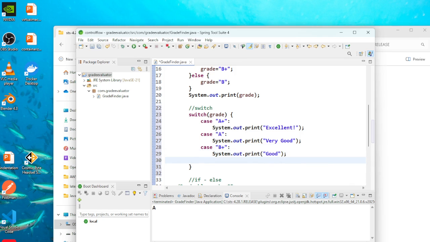And finally we can cover the default, that means it is not belonging to the above cases.